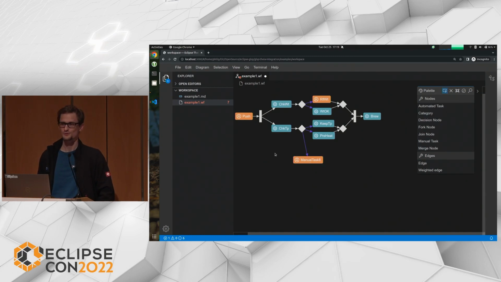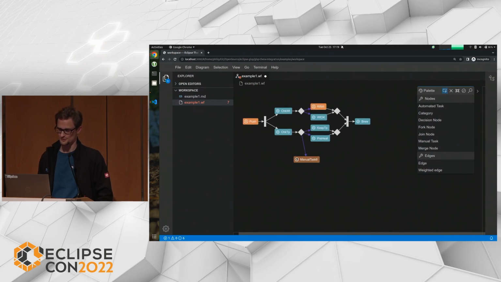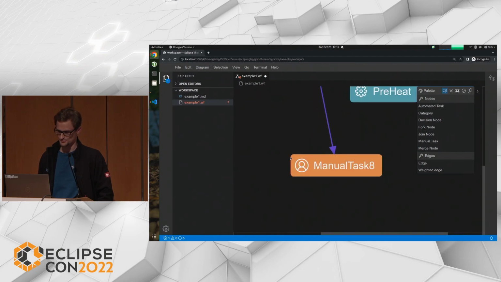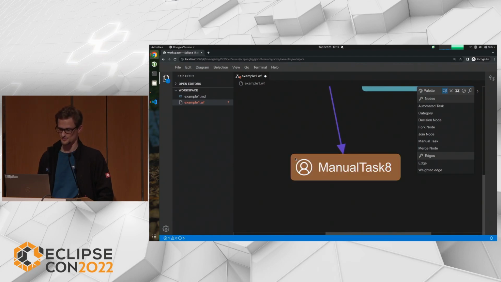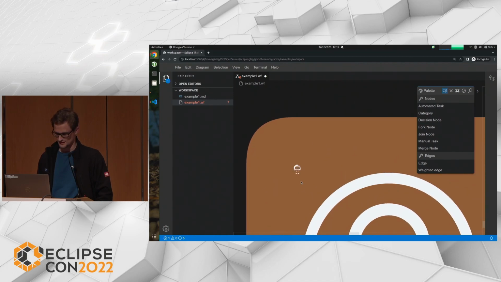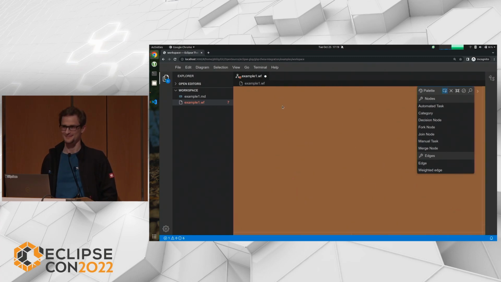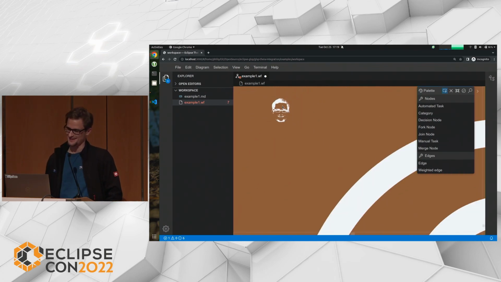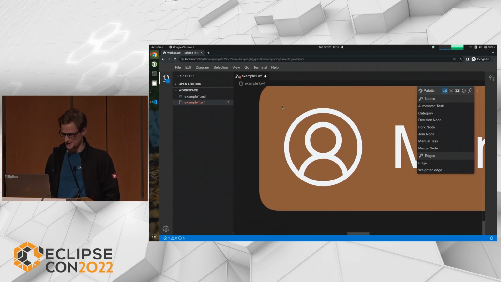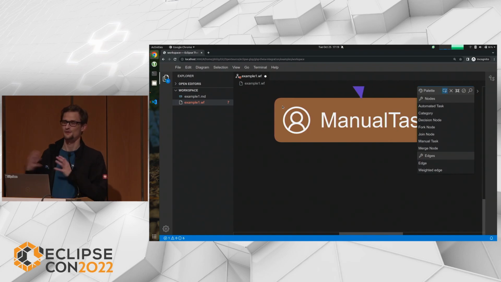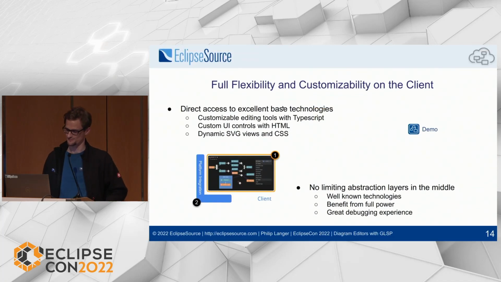Also, the SVG views can be entirely dynamic, so you can even react to zoom events and so on. So I can zoom in here into a certain manual task and see who is actually responsible for this manual task. And then at some point, some face appears, and then you know, okay, it was this guy that is responsible, right? So someone brought up, it would be cool if I could now even zoom further and then other people's faces arrive, but I didn't do that for now. So that's a stupid example. No one wants to have my face in a diagram, but it was just an example of how flexible SVG is and that you can even make the rendering dynamic.